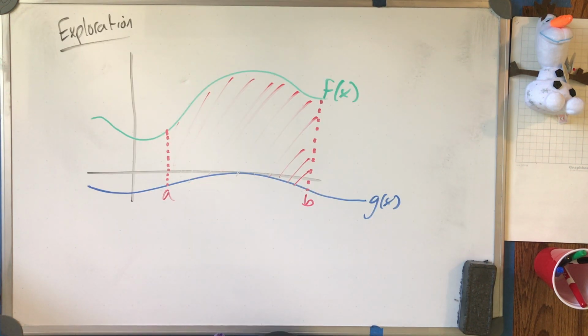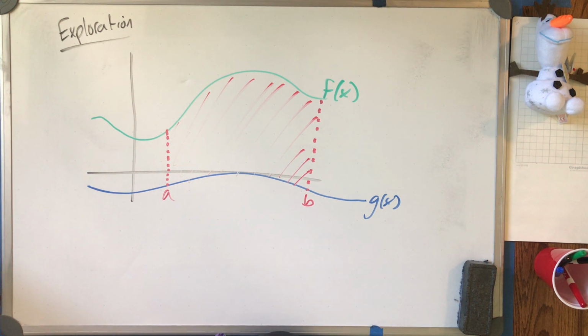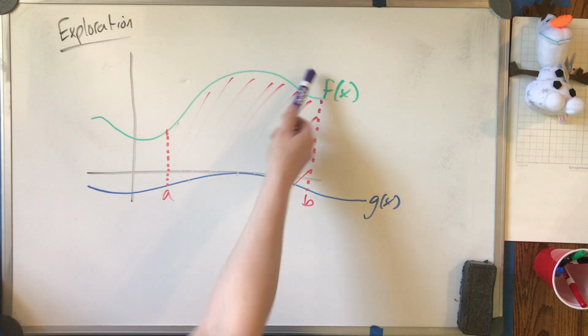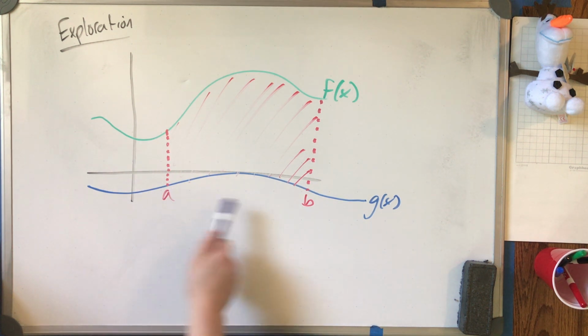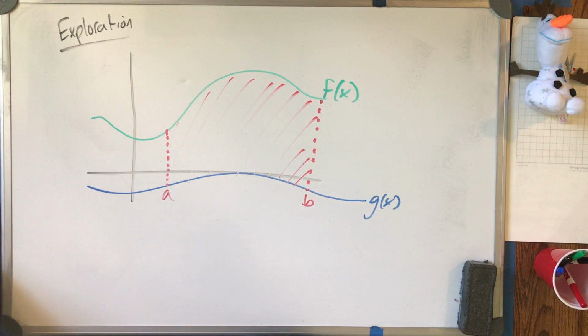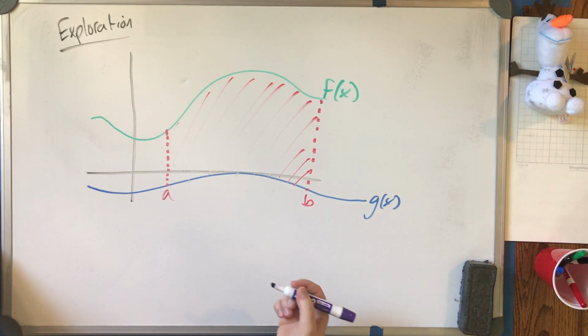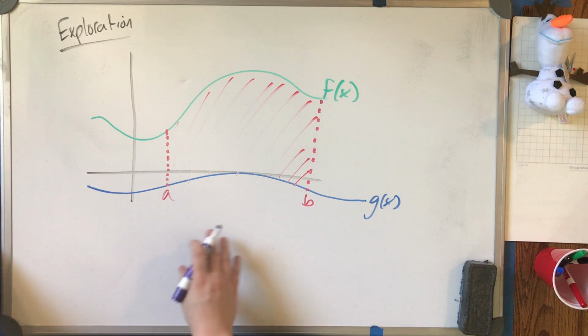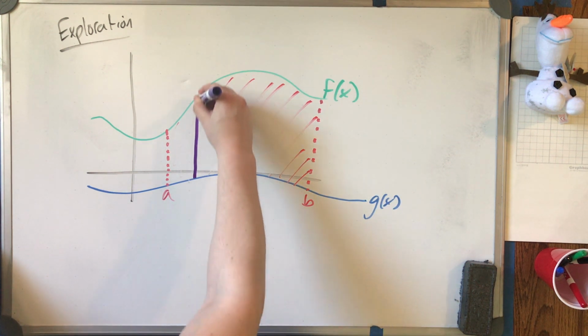So before we get to the formal definition of finding this area between curves, let's just kind of break it down so we understand what's going on here. So I have a curve up here, f of x, a curve down here, g of x. I'm trying to find the area bound between two x values in this case. So it's this kind of really lightly red shaded area. And what we can do here in order to estimate is actually go back to our BFF Riemann Sum, which was the LRAM, RRAM, all of those RAMs. And I'm just going to pick an arbitrary one here.